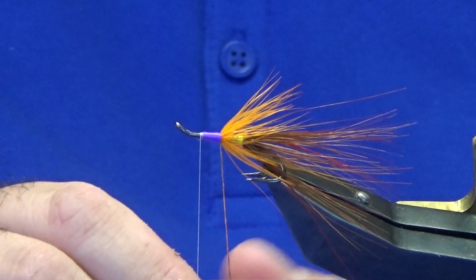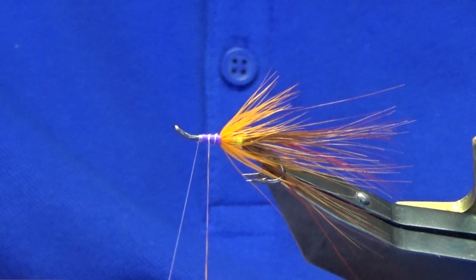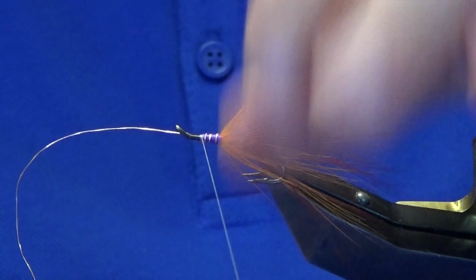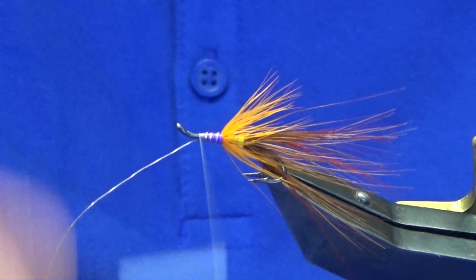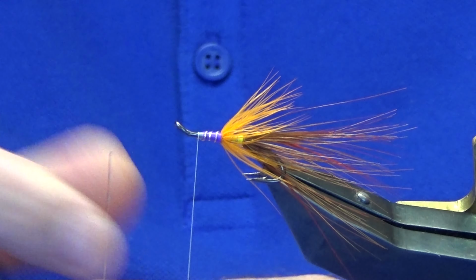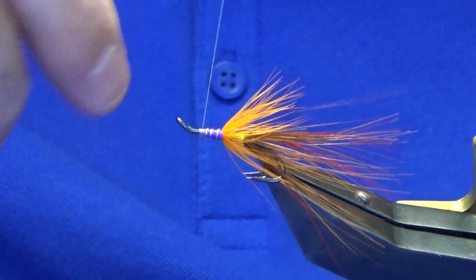Now we've worked up our floss, so now we're going to bring up our oval gold tinsel, same like the rear. 3 turns on the front body. Follow this around with your thread. 3 turns is plenty. Come in, trim away the waste of the oval gold tinsel. Bring your thread back up.